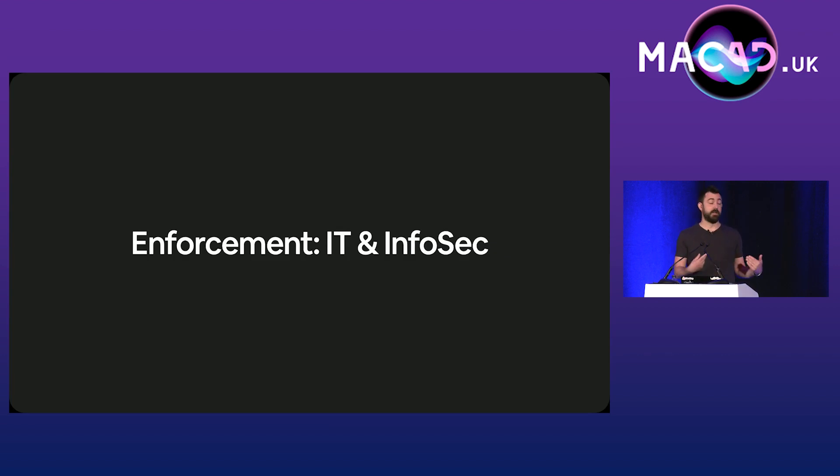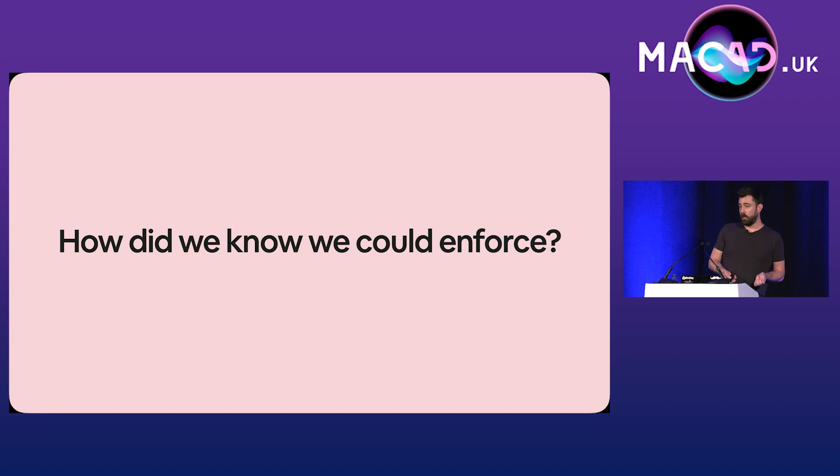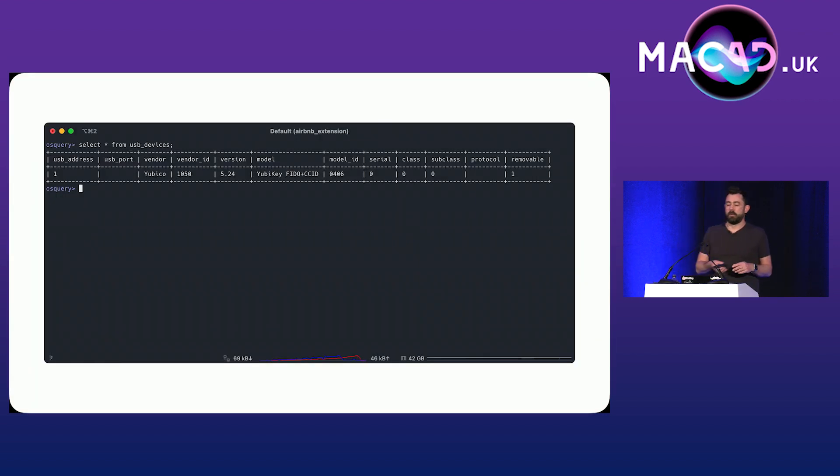When it came time to enforce on our first group, whilst we knew these laptops had a security key in them when we shipped them out, we didn't know if they'd been lost or eaten by the dog. We have OSQuery running on all our endpoints — it streams data about them into centralized logging. So we could query each device and see which ones didn't have a security key plugged in. We were able to add these people to exemption groups whilst they got another key ordered. We felt comfortable blocking access to things like Jira for people who hadn't enrolled, and then — just like magic — when there was a tool needed to do their job, our enrollment numbers went up.